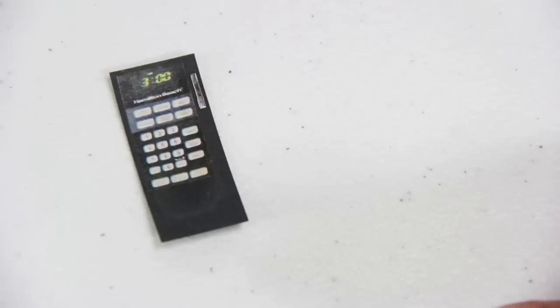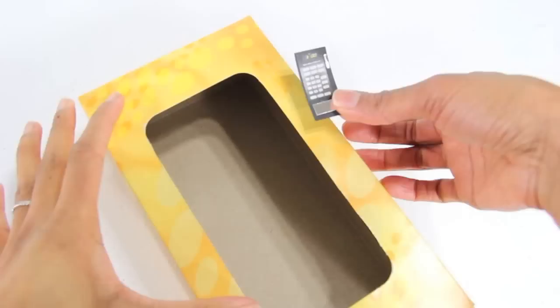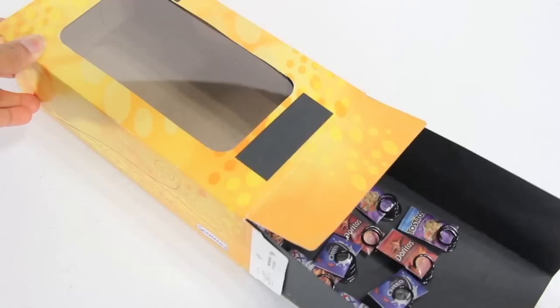Cut a picture out of a newspaper or magazine. I glue it to a piece of cardstock, adding a few details, then I glue it onto the tissue box. I add another piece of black cardstock to the bottom. I cut a piece of clear plastic from packaging that can fit inside and use tape to secure it in place.